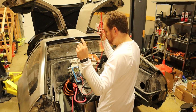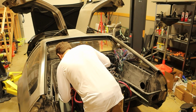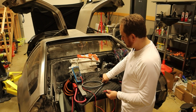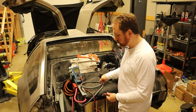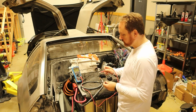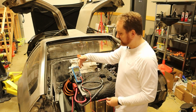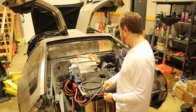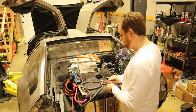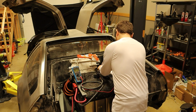And again, this should also be 0 volts because there's no pack, there's nothing going on here. So there we go, 0 volts. This cable here, which is our full ground connector, literally goes right here, so it doesn't go anywhere. However, I can check the voltage between this, the rear battery pack negative voltage, and the main positive of the whole pack. So I can test between those two items because I've removed the cabling here.